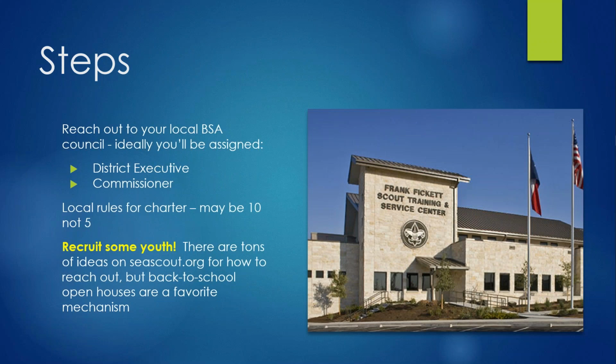Then you need to reach out to your local BSA council. If your council has multiple ships registered, there could be a council commodore, the chairman of the Sea Scout Committee. He or she will have a vested interest in helping you with your chartering process, and that's their job.